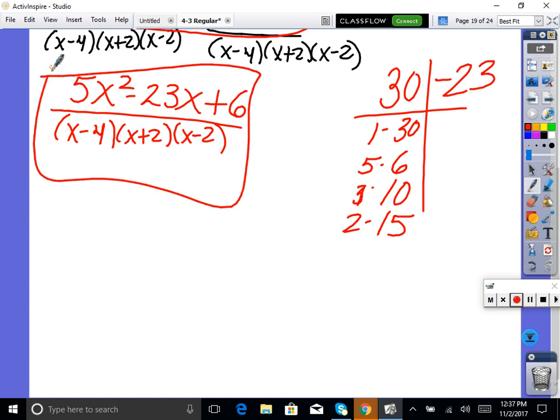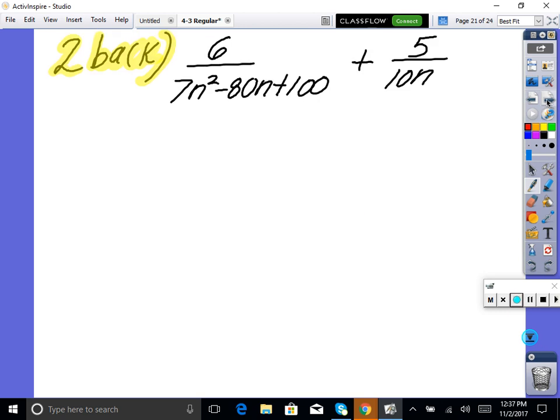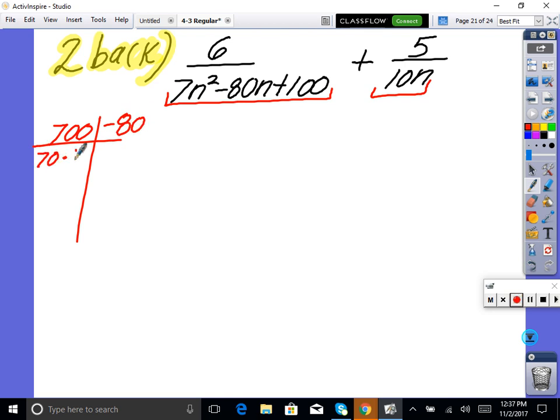Okay, let's do one off the worksheet. It is number 2 on the back. Here we go. Let's do it together. To know what's in common, let's factor out the denominators. Well, what multiplies to be 700 and adds up to be negative 80? 70 times 10, negative, negative. Is everybody with me? Now we're going to drop and break. We've got a long factor, which, once again, I'm going to go quick because I know we already know how to do this.